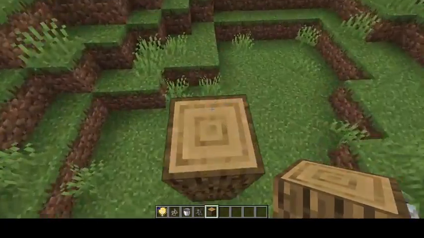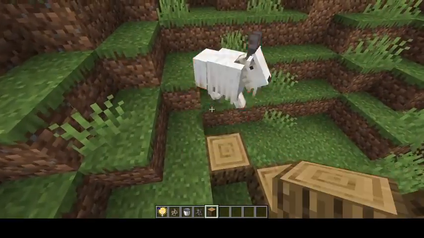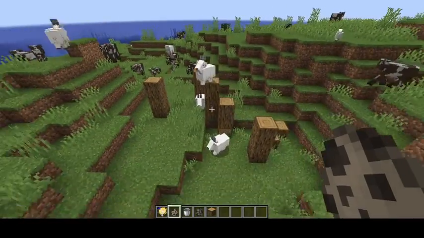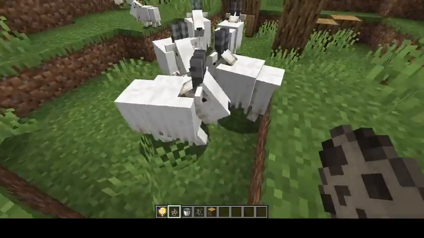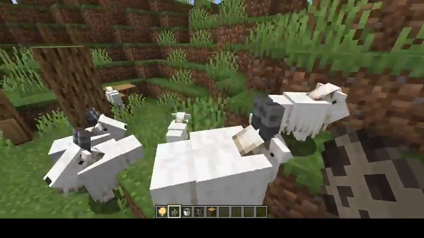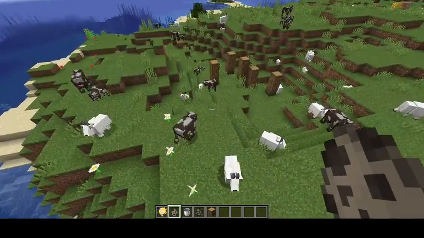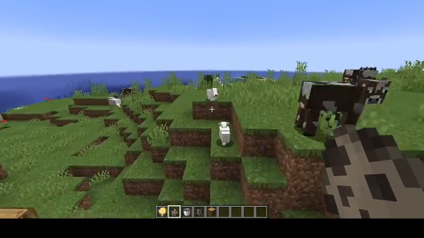They also are very high jumpers, if I'm able to get any of that on here. Here, come on, jump. Maybe I should get a few more goats in here. Let's see if we can get any good footage. Also, the baby ones look very cute. The baby ones don't have horns, which is really cute. Also, you can breed them with wheat, just like cows and sheep. And they have a lot of cool features. Did you see that? That baby just jumped super high.